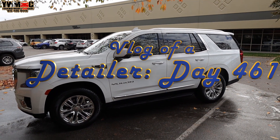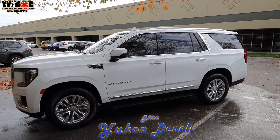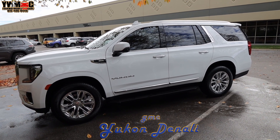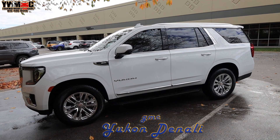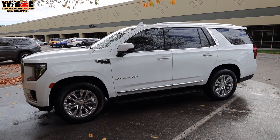We done finished this second car today. We didn't get the first car recorded — about the time I finished it, she had to go. She was running late, even though I got there early. But regardless, the first car was a 2023 Range Rover. Right now we're doing this 2022 GMC Denali out of Yukon.